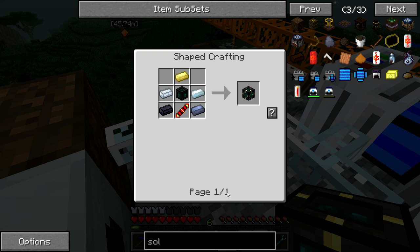Now, first of all, how is it made? The energy tesseract is made very simply. Before I get into it, there are three of them: energy, liquid, and item. Not real worried about the item tesseract, I've got the ender chest for that. Not worried about the liquid tesseract because I'm not really transmitting fluids over a great distance. That may change, but for right now, the one I want is energy.